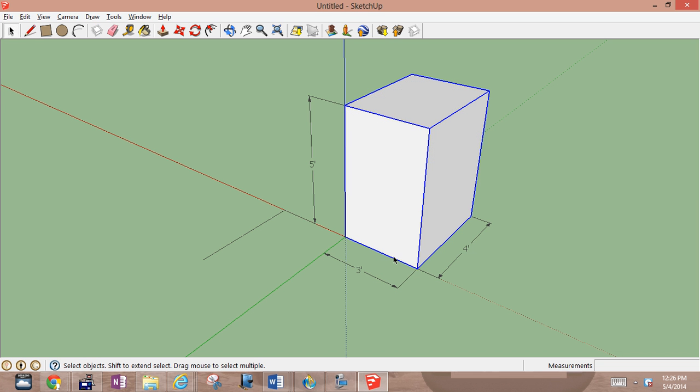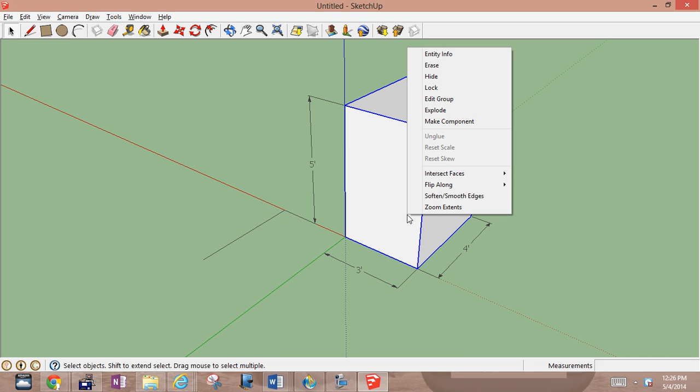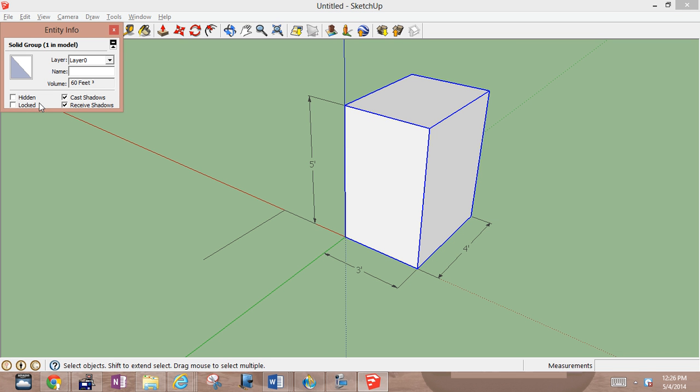Now, when you make that a group and then right click on it, you want the entity information, that's the first thing there, and there we have it. It will tell us the volume, 60 cubic feet, length times width times height.